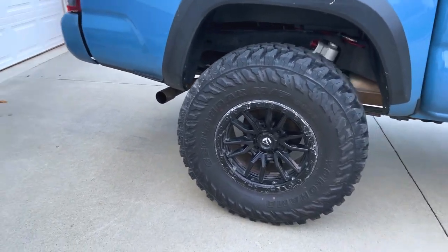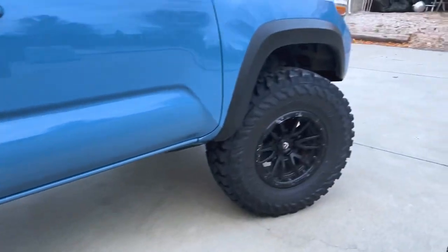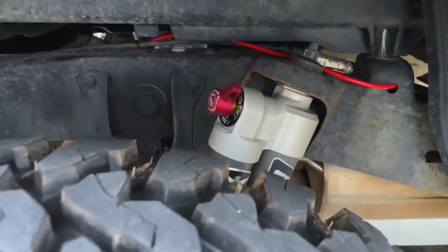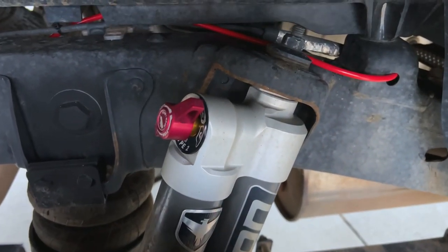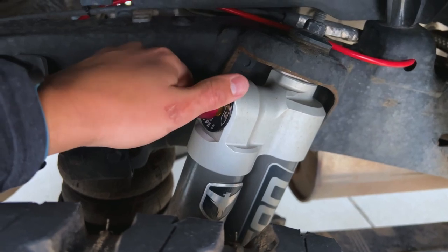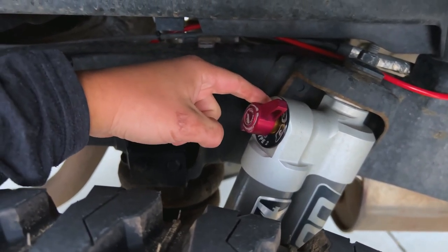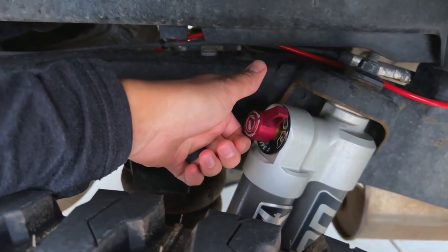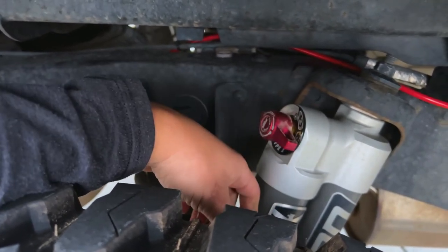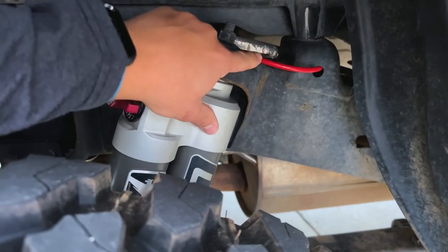Same in the back — you can see it's definitely not a mall crawler. There's some gnarly rock rash on all of the rims; the back right passenger side is definitely the worst. Back here we're running the same Teraflex Falcon shocks — these ones are adjustable, just a quick adjust, so no custom rebound settings or anything like that. That being said, I keep them on setting two, which is kind of the intermediate weight tow-haul setting, and if I have all my stuff in there or I'm towing a trailer, I'll click it up to three to stiffen it up a little bit.